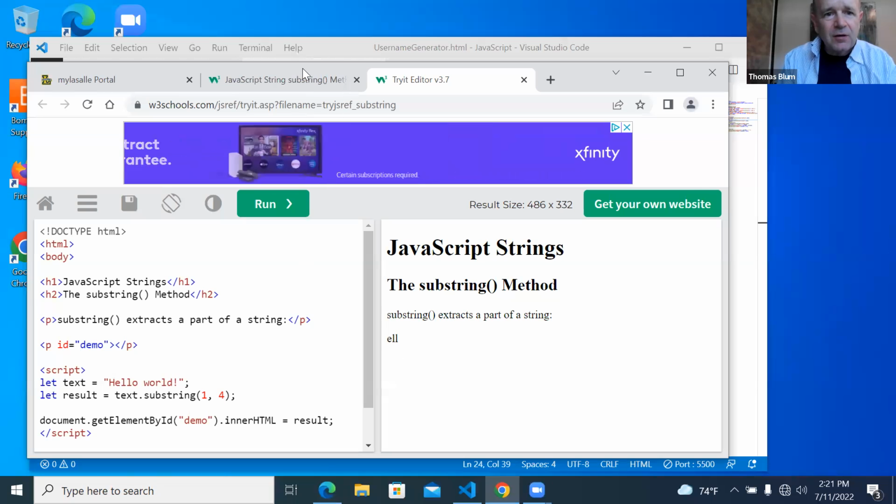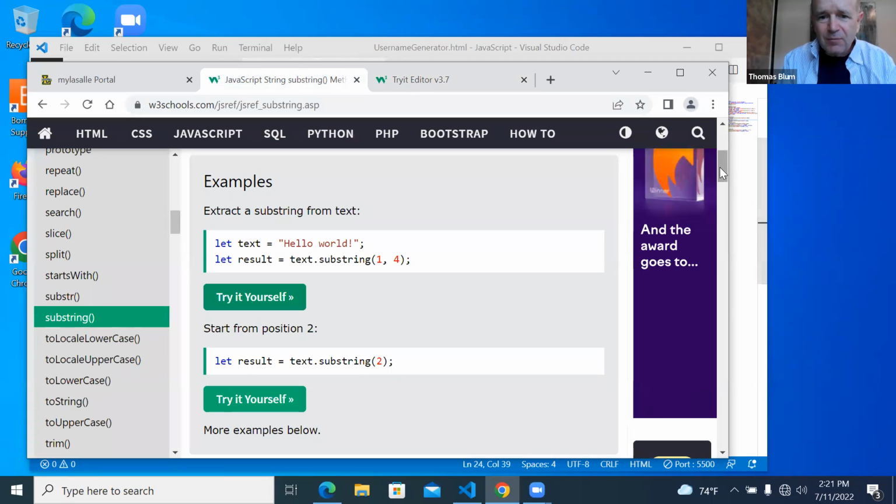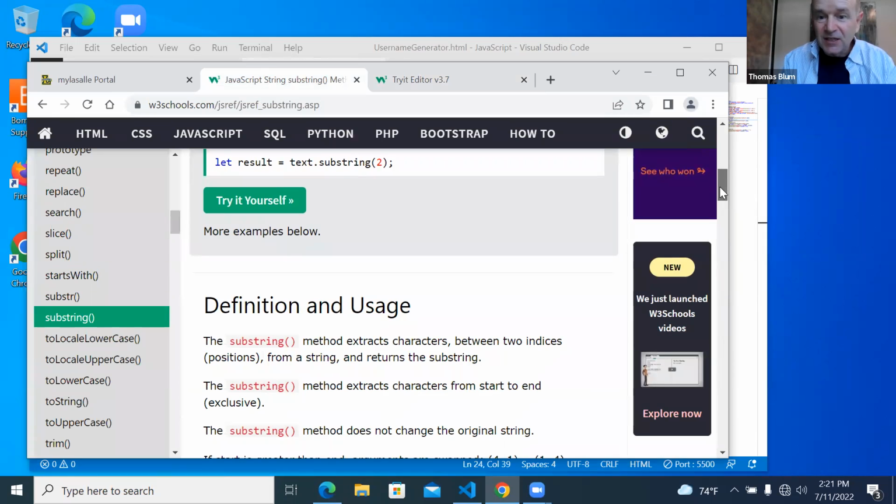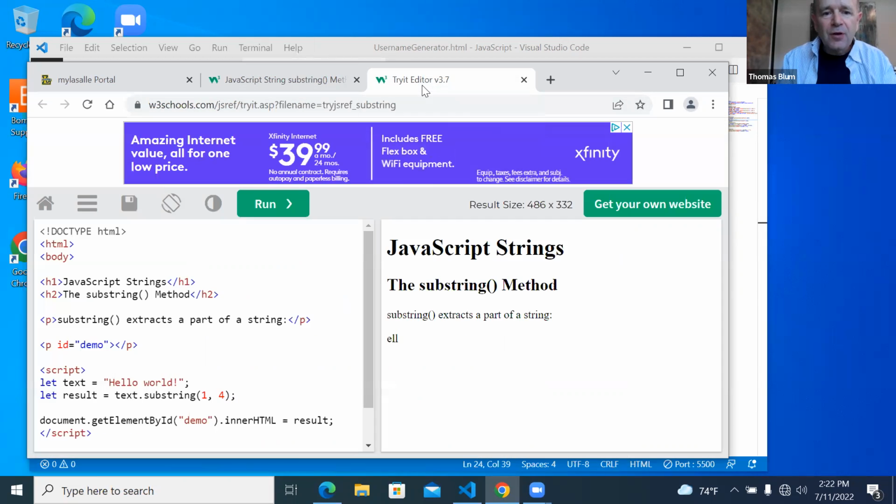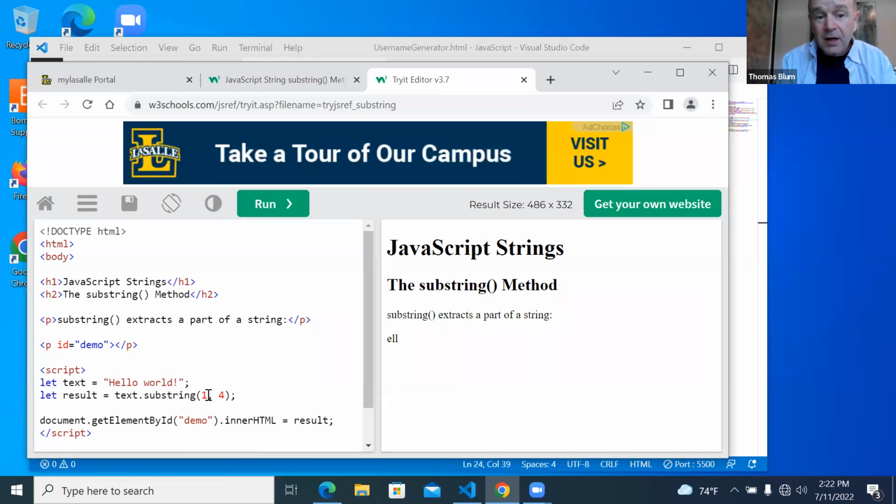And if we scroll down below and look for an explanation, it's going to tell us that these are both indices. These are positions of the letters. So sometimes substring in other languages will have a position and a length, but in JavaScript, it's 2 positions. They gave us a 1, and that was the second letter.